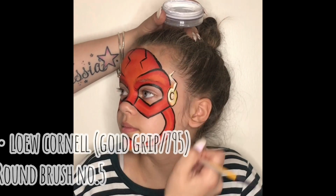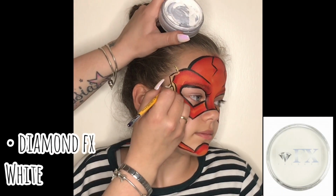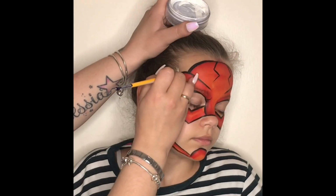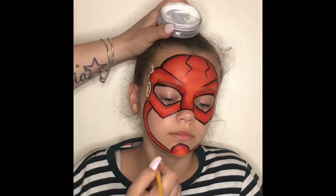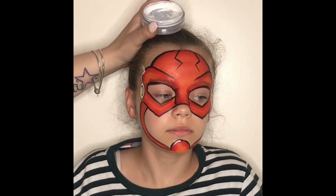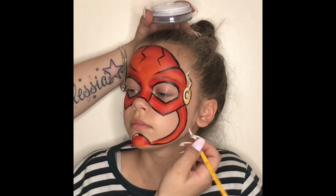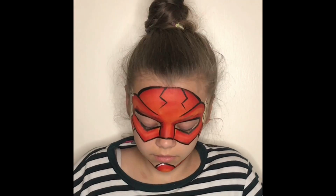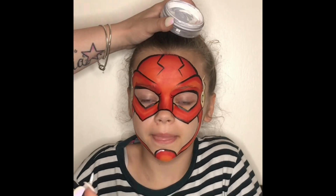Now here I grabbed my Low Cornell round brush number 5 and loaded it with my white diamond effects, and I started to do a few highlights around the design. And guys, just a quick reminder, where I flip my brush round and go back over my brush stroke the opposite way, I only do that when I'm wanting to do an outline with my one stroke. But if I'm already going to be outlining the design, I normally wouldn't do that as well.